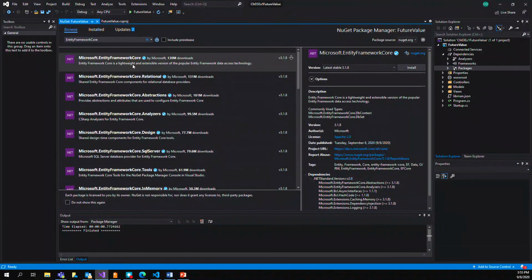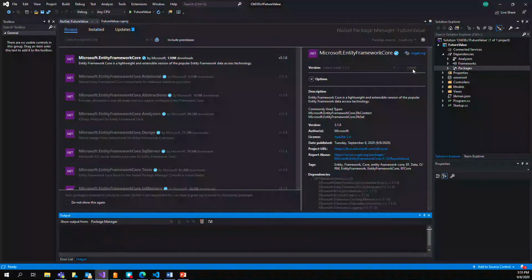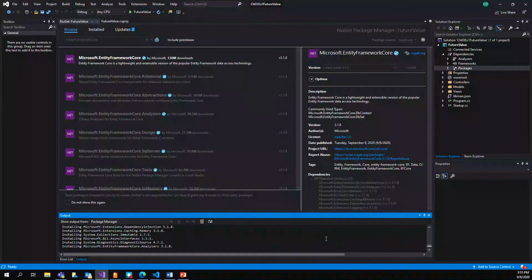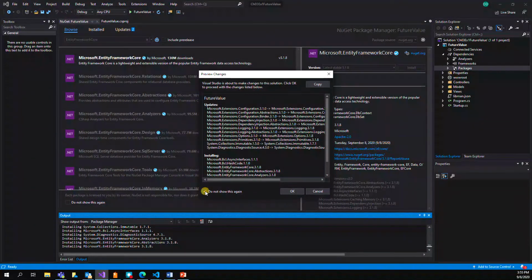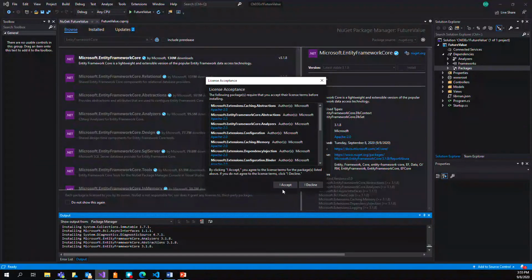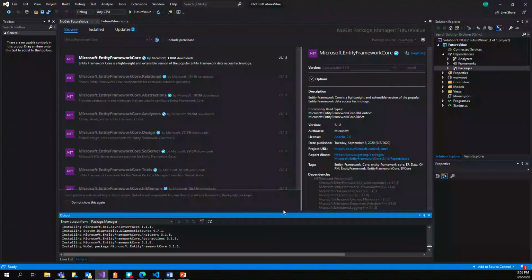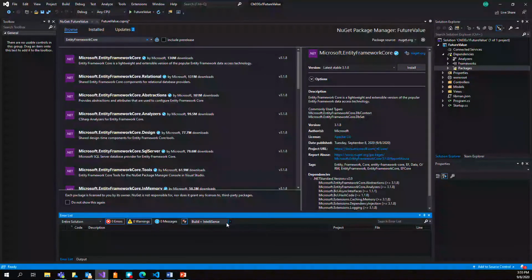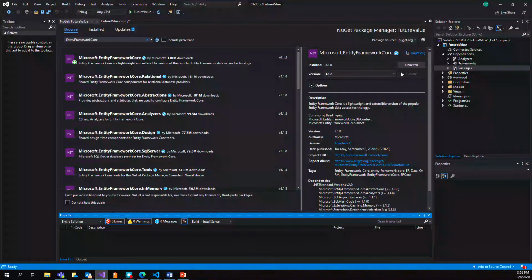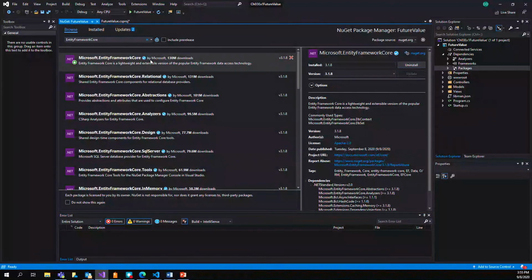So when you click on the one that you want to install in Visual Studio, you can go ahead and click Install, and then it goes out to the NuGet repository, and installs not only the NuGet package but also all of the dependencies that it takes to run that NuGet package. So I'm going to click OK and Accept. And now you can see instead of install, it says uninstall here. And then there's also a green down arrow here, so the latest stable version is installed.